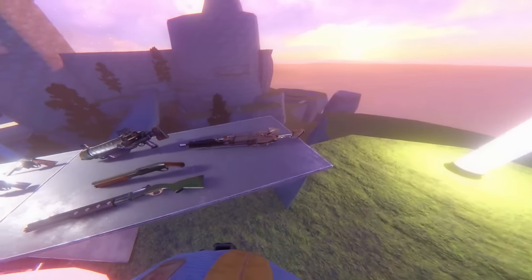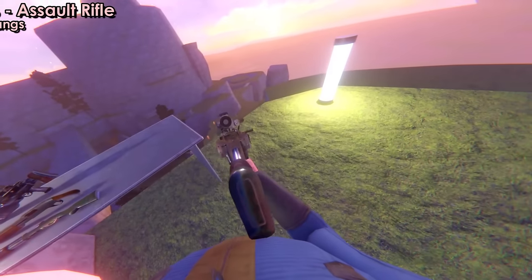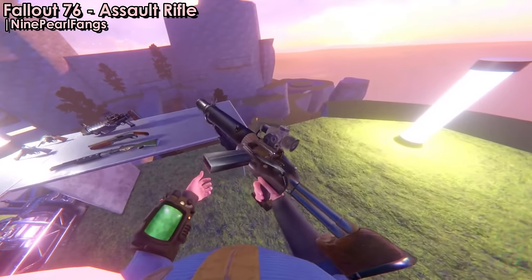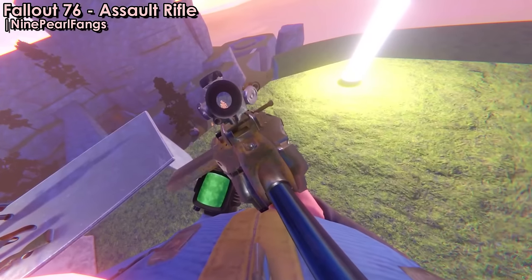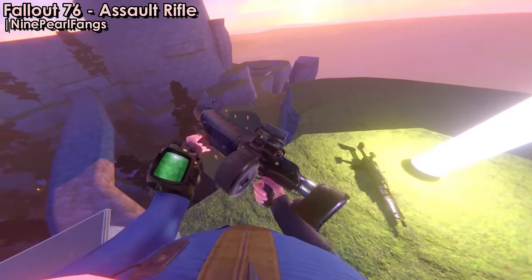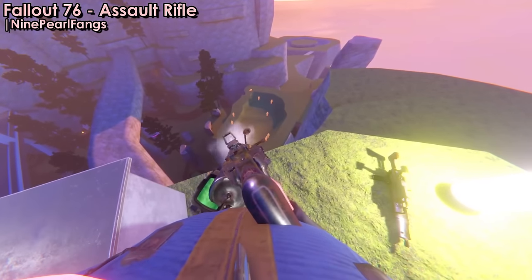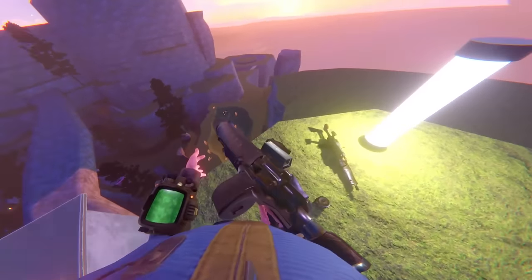So there's a bunch of different Fallout weapon packs that are uploaded to mod.io. Most of them are done by Nine Pearl Fangs. And today we're going to be taking a look at the ARs, the revolvers, and the shotguns from this person. Each pack comes with usually around 4 different styles of these guns, with different scopes, different magazines, all different types of stuff. Obviously without any Fallout experience, I don't really know how accurate these guns are, or if they're good or anything, but I've got to say I've really enjoyed the unique reloads. Fallout has some really cool weapons.